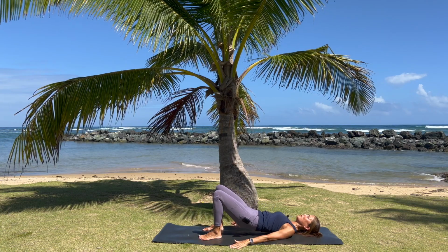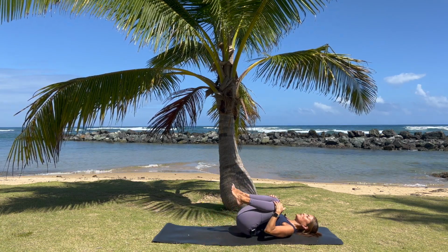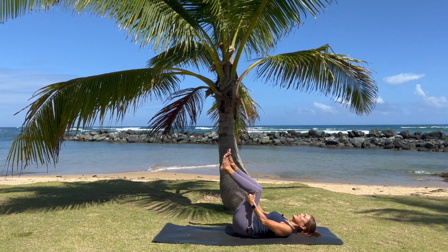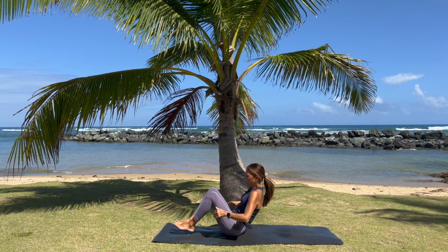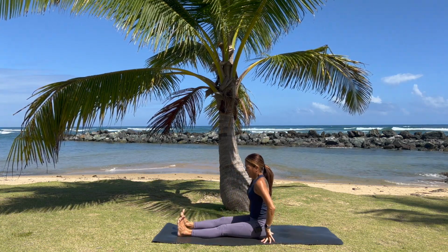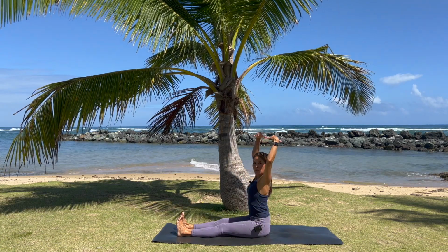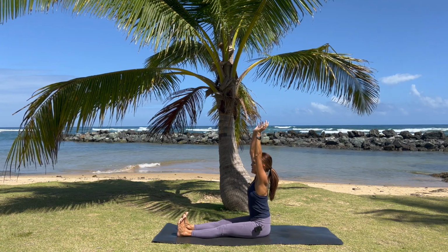Let's lower all the way back down and bring your knees to your chest. Okay, we're gonna rock and roll forward and back a few times until you come up to a seated position. So you come up to seat, extend your legs out in front of you. Stretch your arms up above your head. Let's take a really big reach up towards the sky. And then exhale, forward fold.